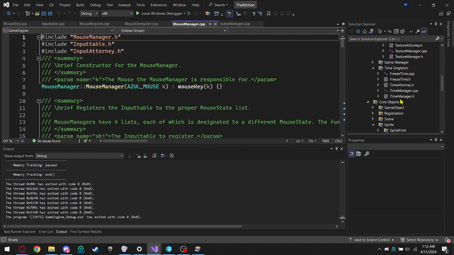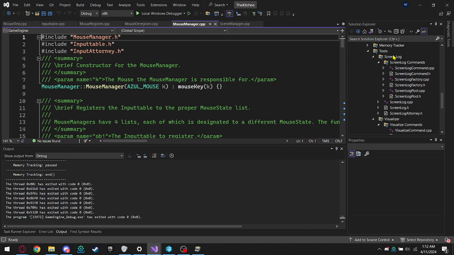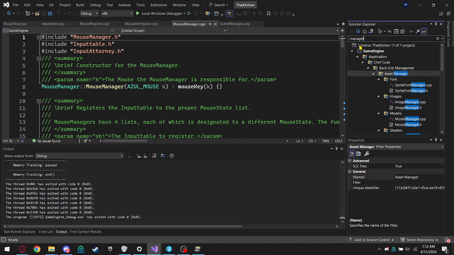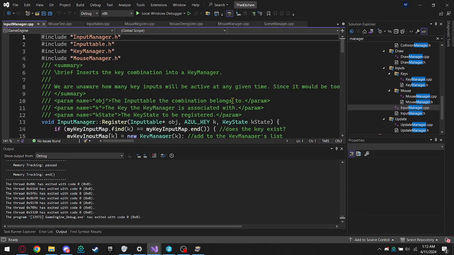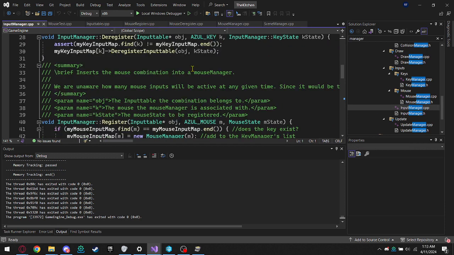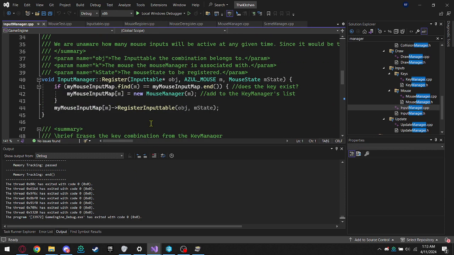For the input manager, which I just realized I'm missing. The input manager. Here we go. So registry, deregistry, same thing as with the keys. We're not sure how many we're going to need, so we check to see if the mouse manager exists already.